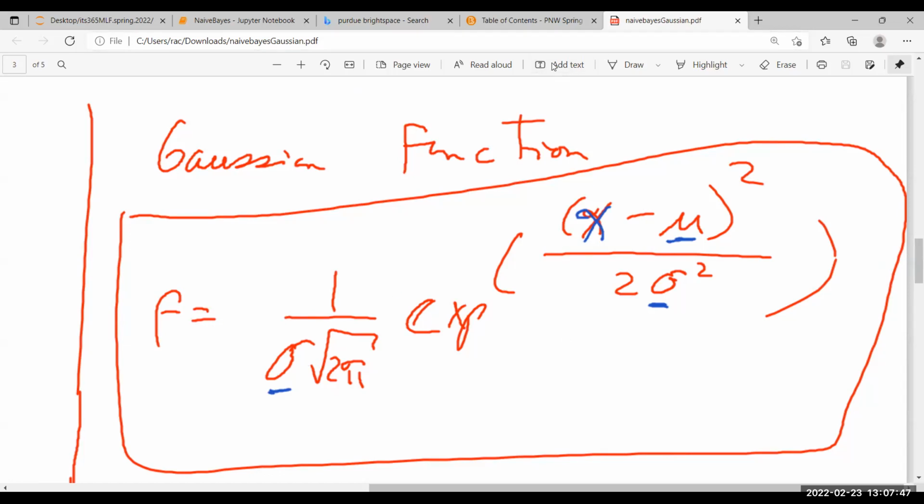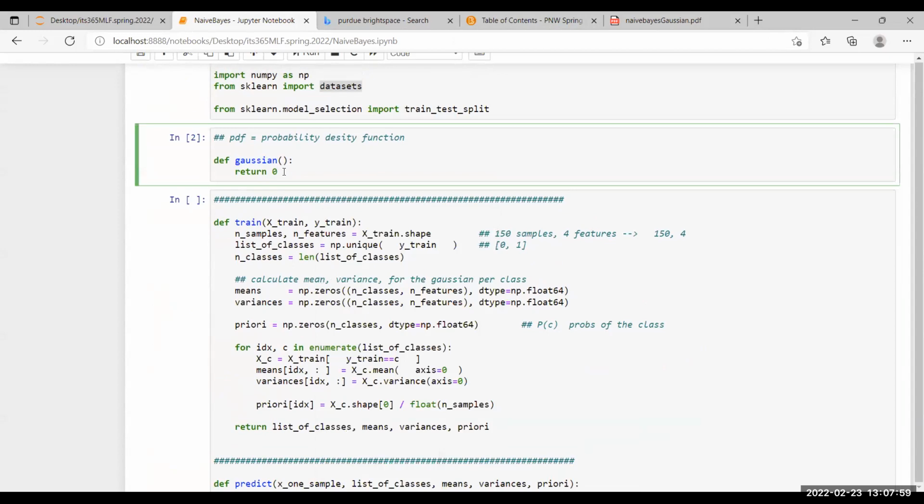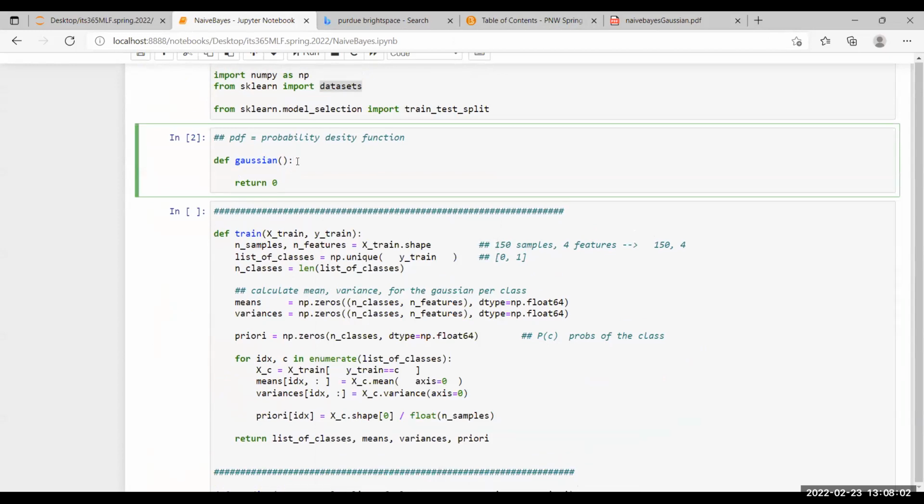All right, so to do that, let's go back to the code. We need to define Gaussian, which was up here. The Gaussian takes the x value, let's call it xs. That's the value that you're comparing to see if it belongs to the distribution or not. Then we can send the whole means and variances, and we'll need to select just the appropriate one for us.